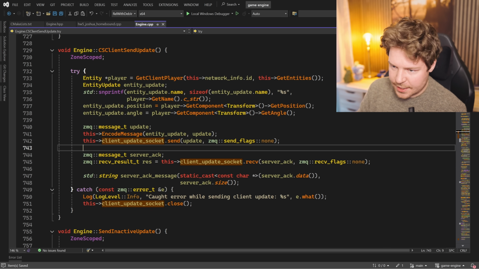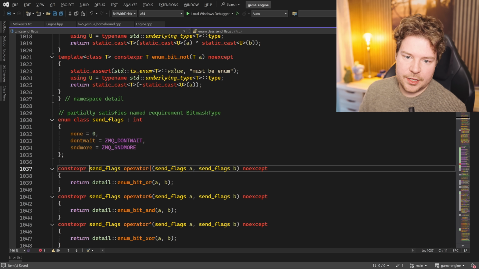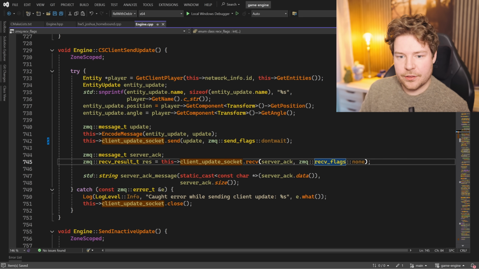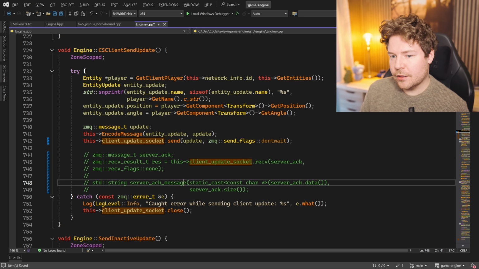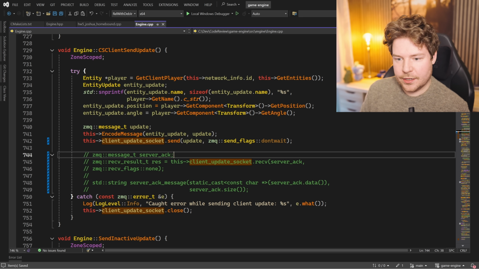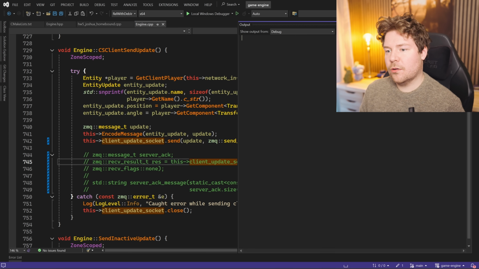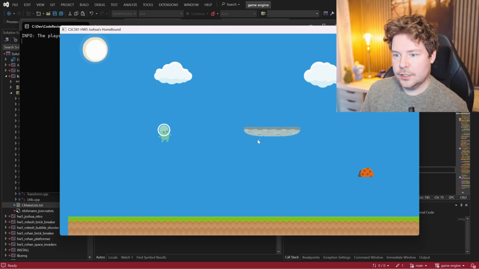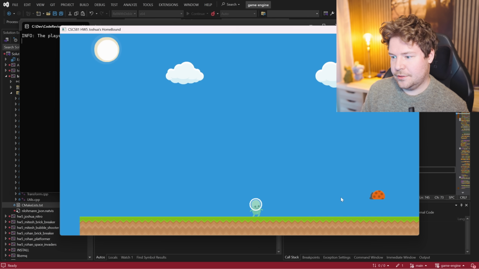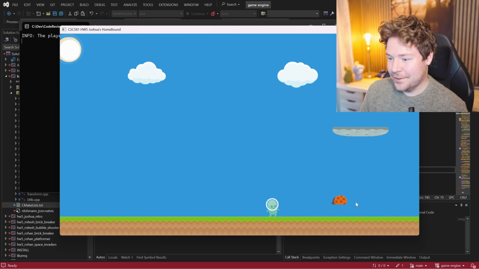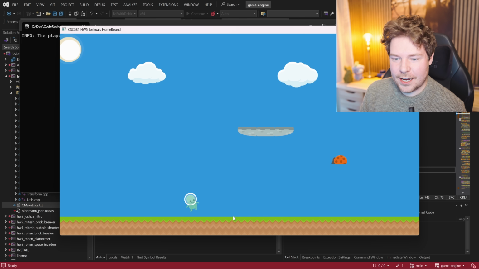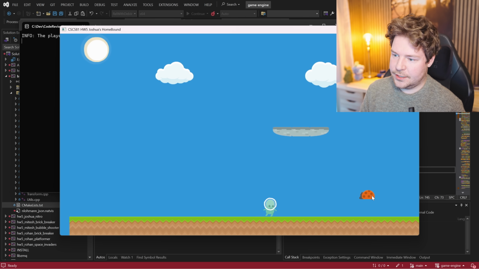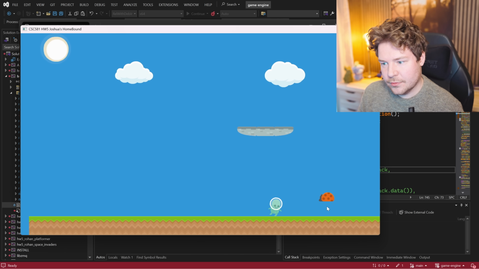And then when it comes to actually sending the data, there are a few different send flags over here, namely one called don't wait, which means don't block this thread, don't wait for anything, just send it. So if we get rid of the acknowledgement and we send it without waiting, our server is still running. I'm assuming this won't quite work because we need that pull from the server, but oh, look at this. The server is kind of either not coping or something, but you can see we can actually play the game more or less properly. This is, I'm sure, happening locally, whereas these entities must be remote because they're lagging a bit.